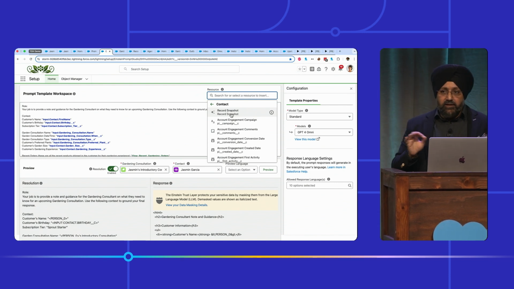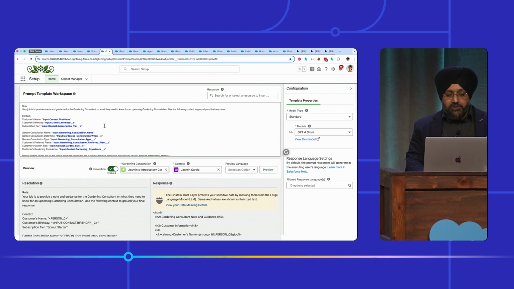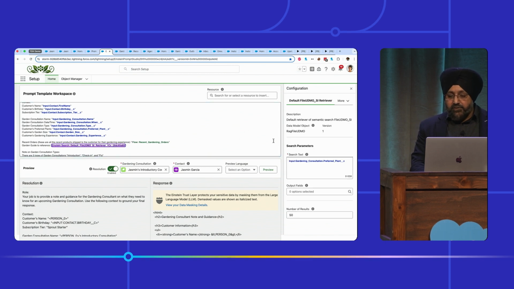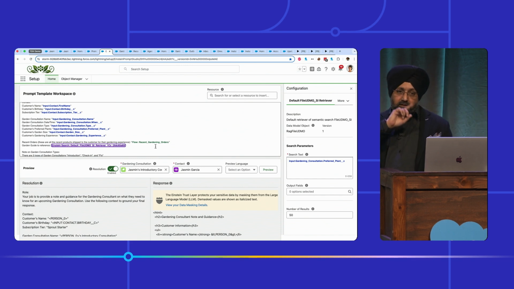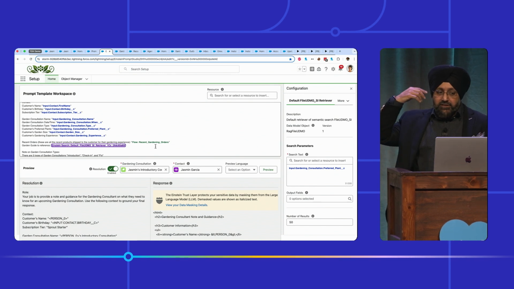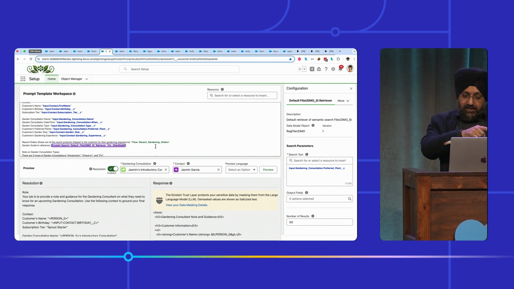But in this case, we are being very specific, saying here is the information, here is the subscription tier, here is the consultation. And then we also have this Einstein search, where we are using a retriever to pull these record data, their orders from Data Cloud. So imagine having to generate those notes with not only data in CRM, but also from Data Cloud. So we are pulling that in here.